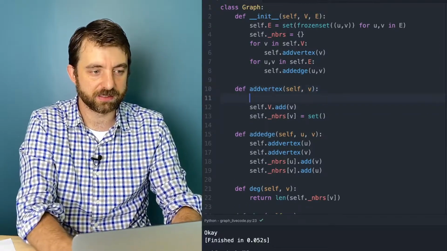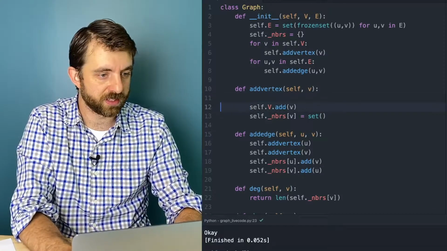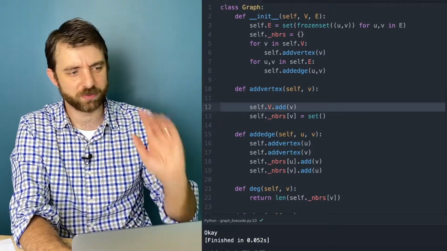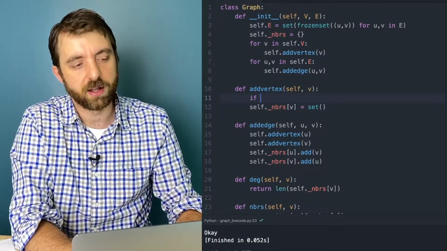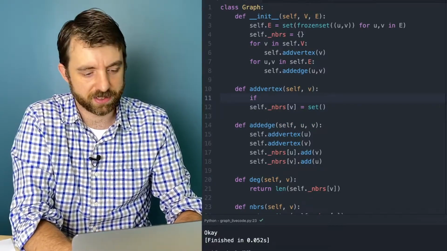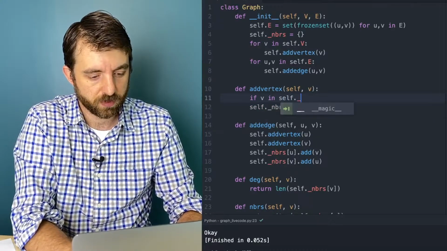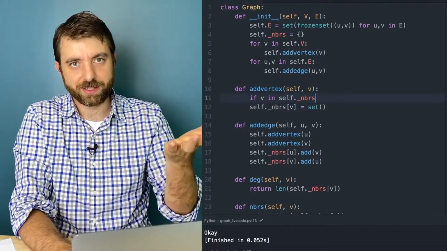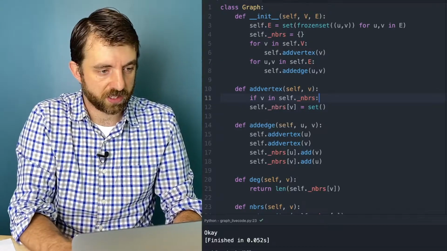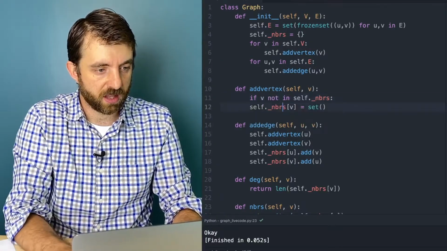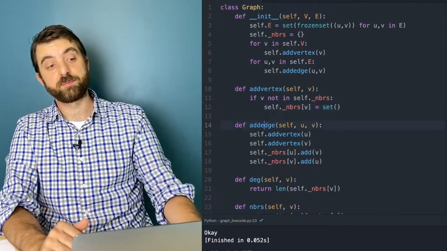And I think the easiest thing to do, oh, and I can get rid of this line too, right? This line is done because we don't even have self.v. So I'll just make sure if I haven't already added it, I'll add it. And if it's already been added, I can just skip it, right? So if it's in there, it'll be in the dictionary already. So actually, if it's not in there, then I'll create it. Otherwise, I'll just move on. Piece of cake.